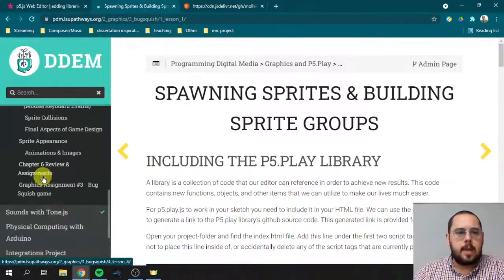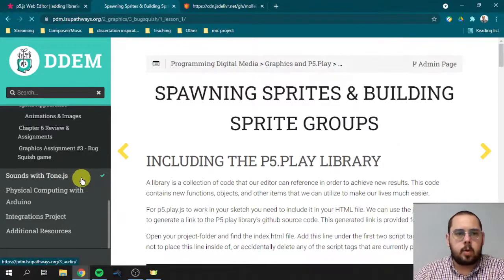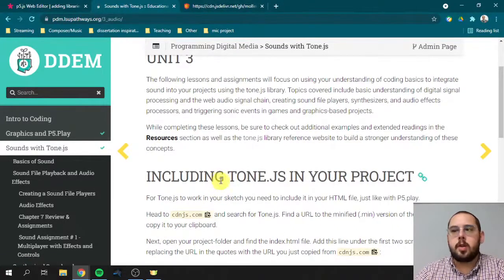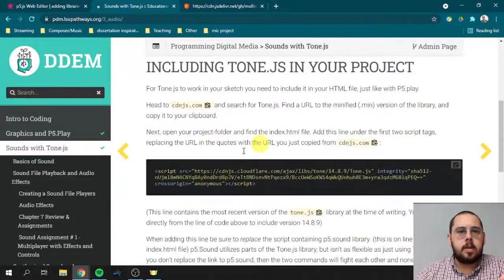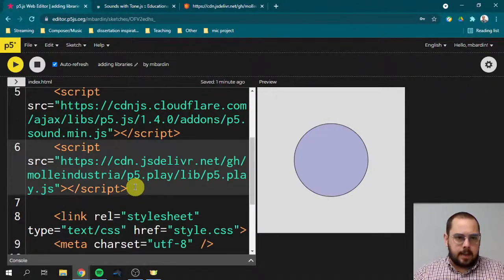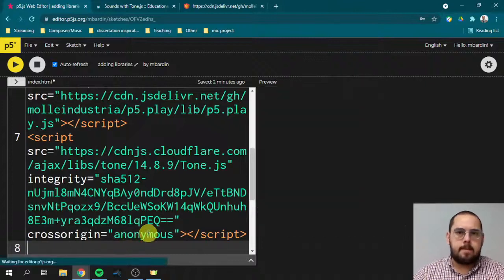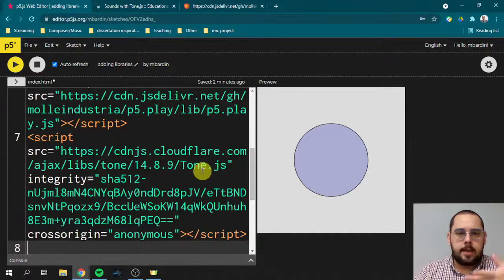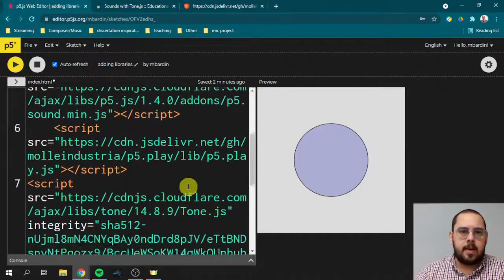Again, just to get a little more practice with that, there's another library we use in this course called tone.js. Now, I'm not going through anything that these libraries do. I'm just showing you how to install them. So again, for tone.js, I've got another link to this page right here. But we've got another script we can copy. This one's got a little more information just because of the way it's formatted on the different web page. We can copy this and then just after the last script but before the link there, we'll paste that. And now we've loaded in Tone. So theoretically now this sketch is looking at 4 different libraries. And we can do stuff with these libraries very easily.